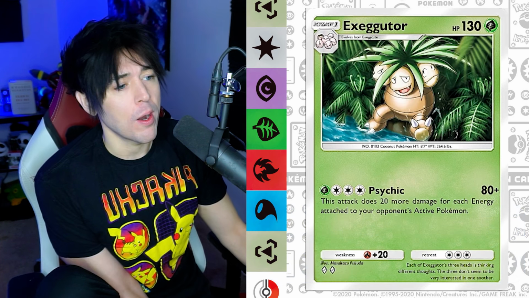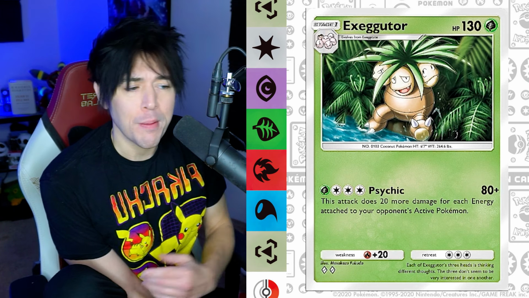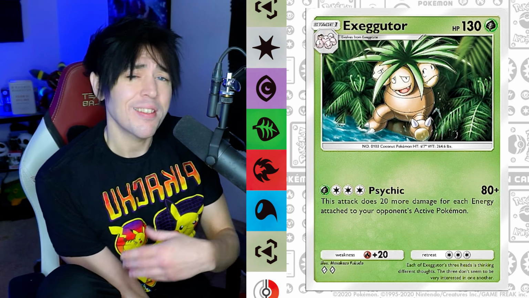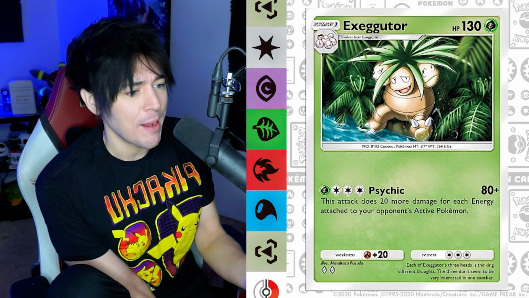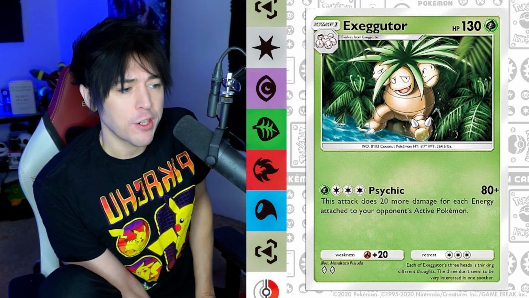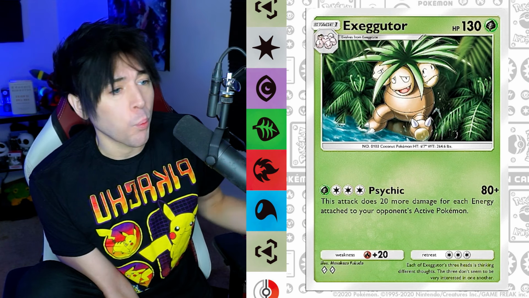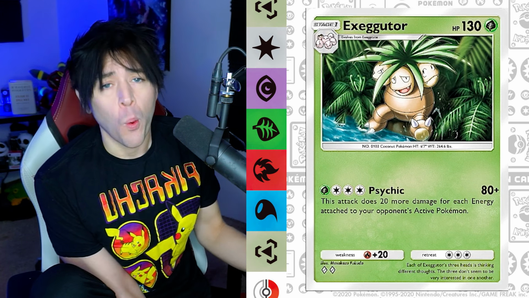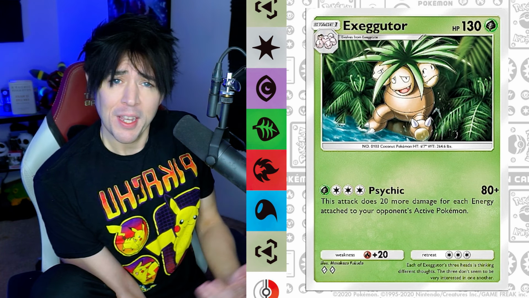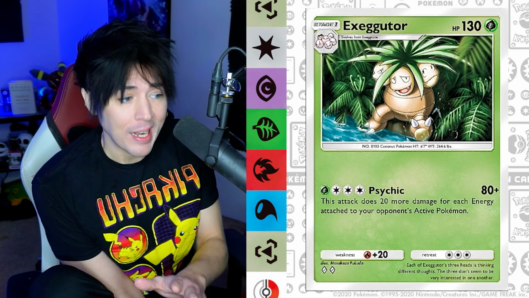In addition to that though, it also will work well with the new Executor, which is gonna be 130 base health here, which is nice. And then it has the Psychic attack. So it does 80 damage at the cost of 4 energy, but then it does 20 more for every energy attached to your opponent's active Pokemon. So if they're a big ramp up deck where they have 4 energy attached to the Pokemon, this Psychic can do 160 on a stage 1 non-EX Pokemon.